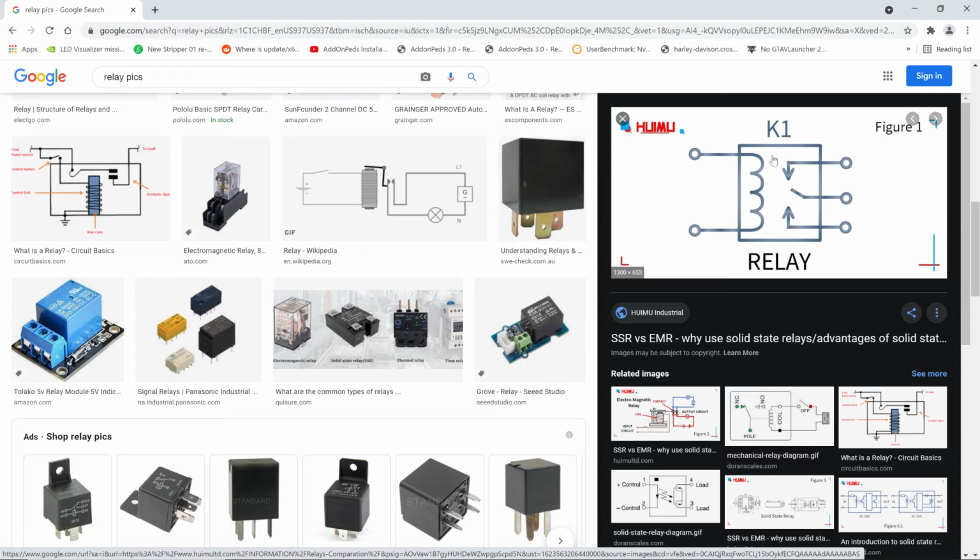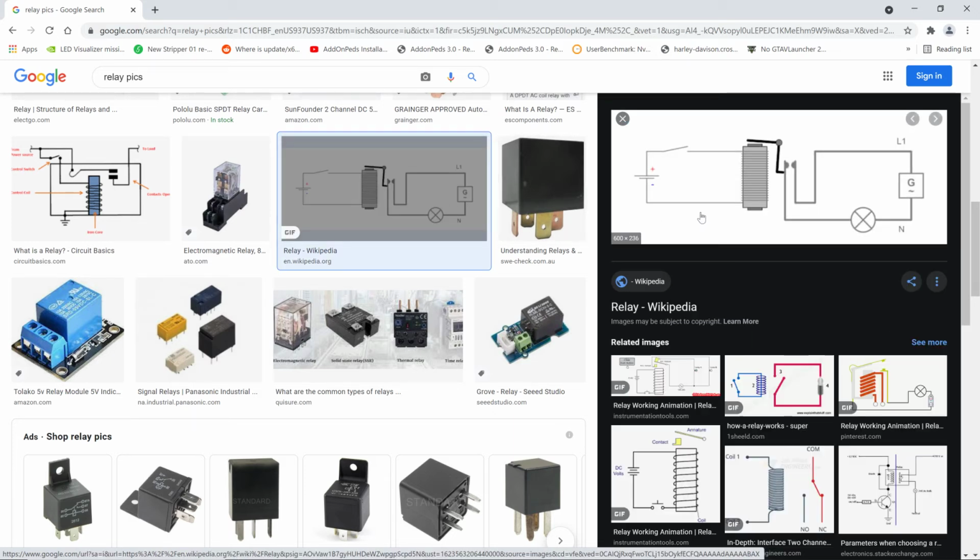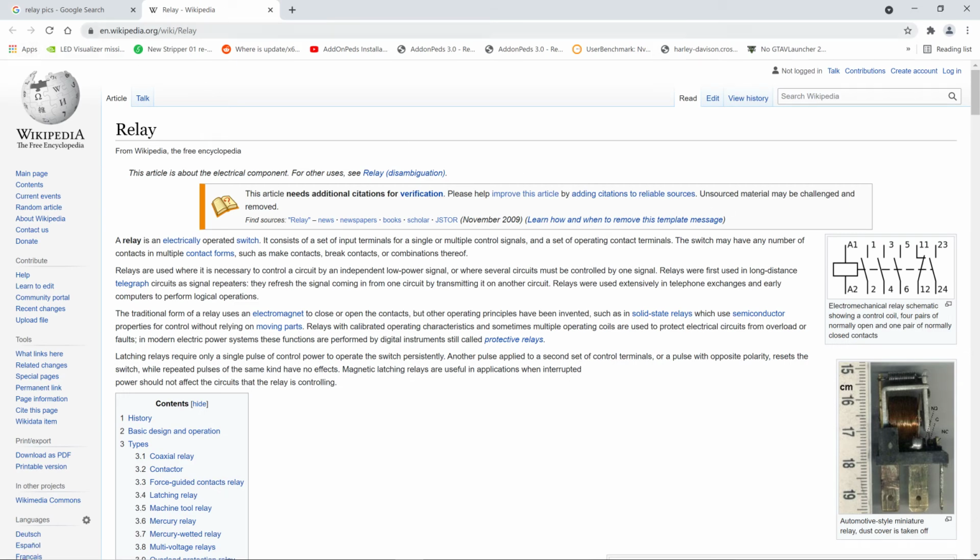All right, since I'm on this page, I wanted you to look at something that's even more clear. This one. If you look at this picture, now, what just happened?